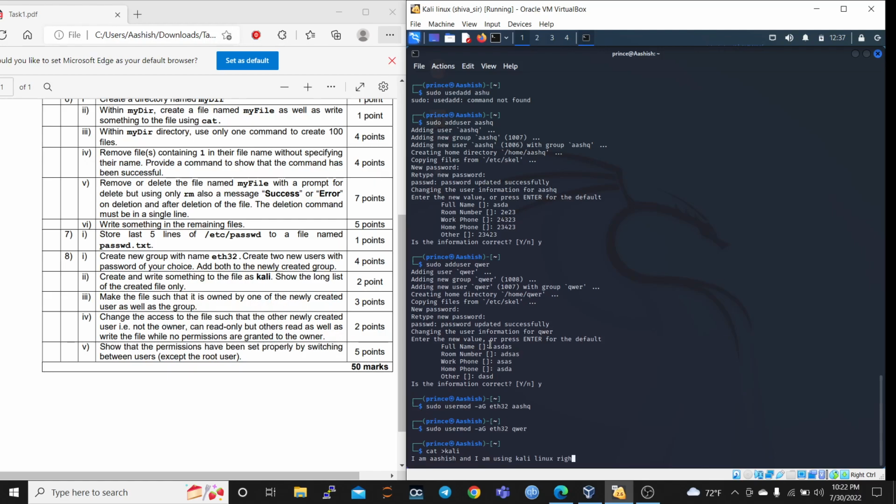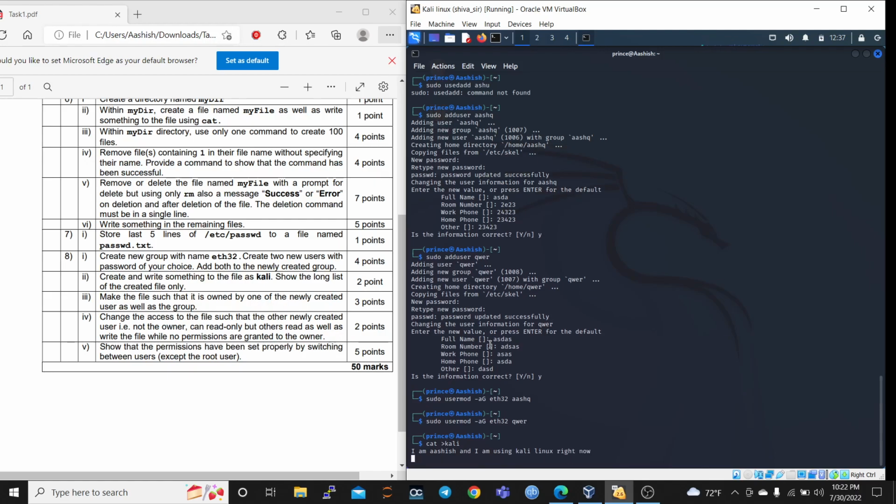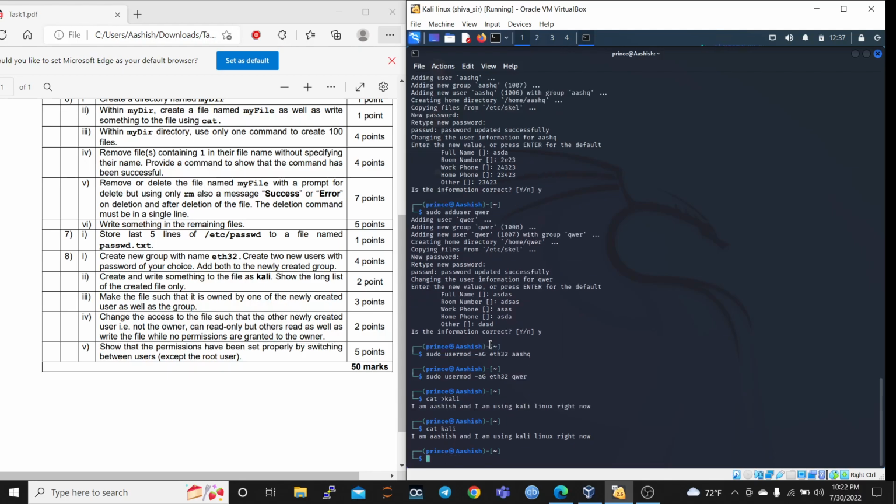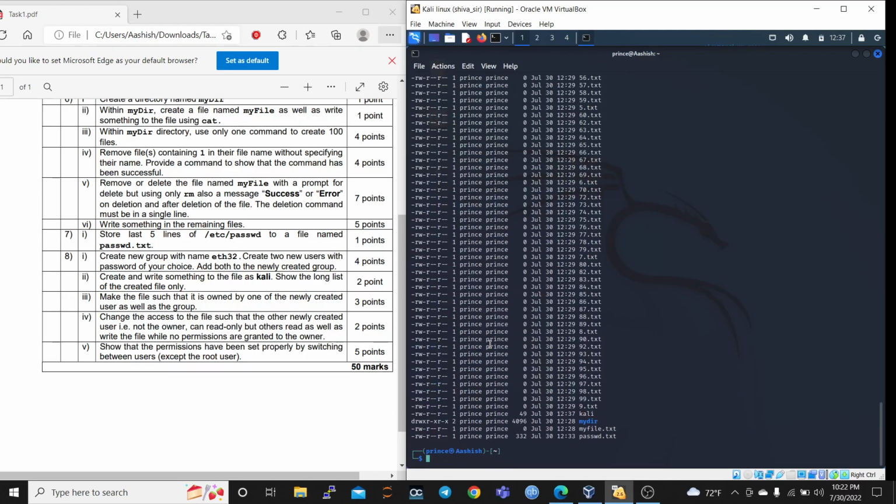Okay. To come out of this cat command, I'll use Control D, and whenever I use cat Kali, whatever text I have input will be over there, and to show the long list of the created file only, ls -l.